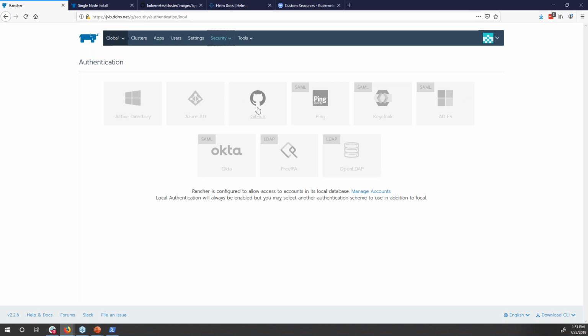And then authentication. This is another one of those awesome features because I have set this kind of thing up by hand using Dex. Dex is pretty cool. Dex is not this cool. So we can actually authenticate our Rancher server and every cluster we create against one of these options here. So Active Directory, Azure AD, GitHub, in our various flavors of SAML and LDAP.